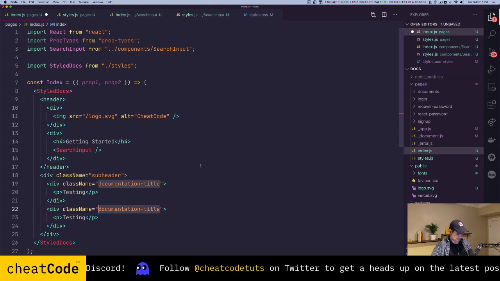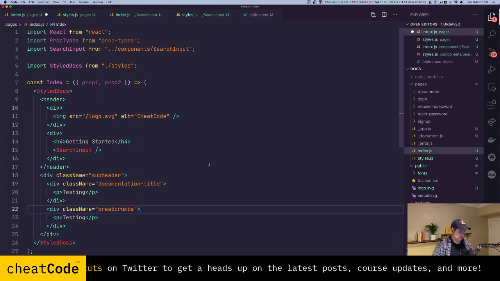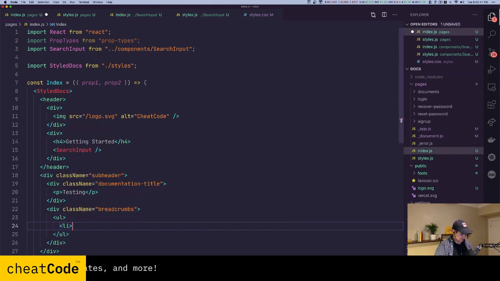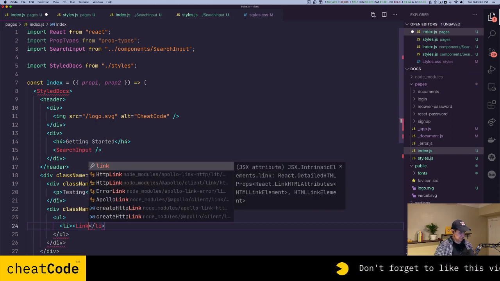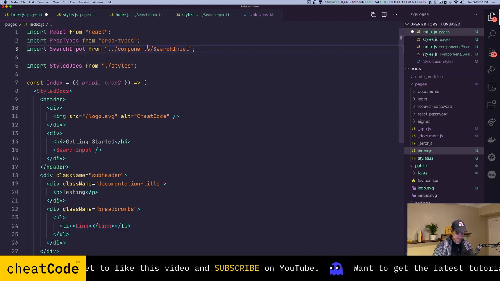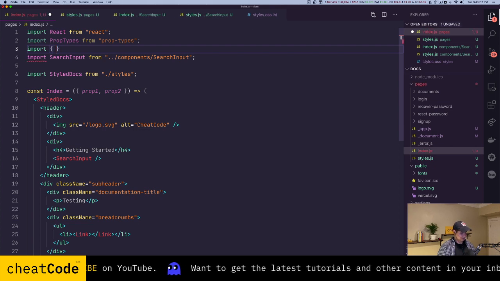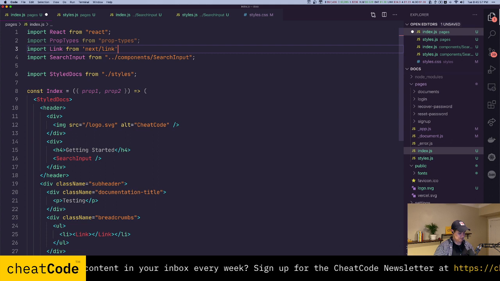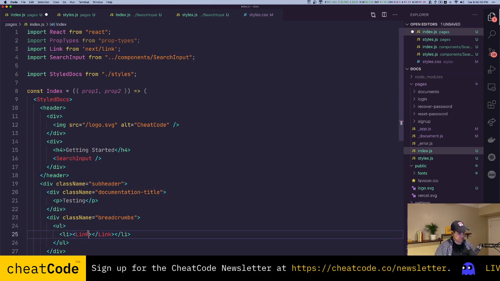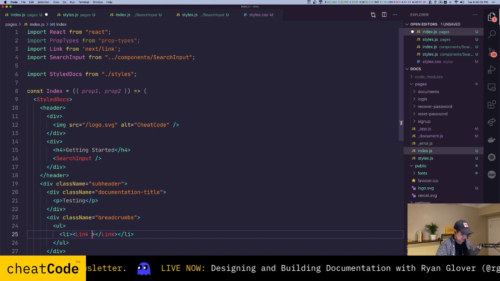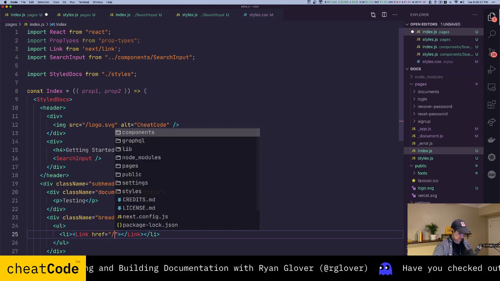So in this case, we've got documentation title and breadcrumbs. And we'll just go ahead and mock that out now so we can just jump to the CSS. And I'm going to use the link component from Next.js, from next/link. This is just a browser router, so it ensures that when you click on a link, it doesn't do a full page refresh. I think it's just href as the prop.